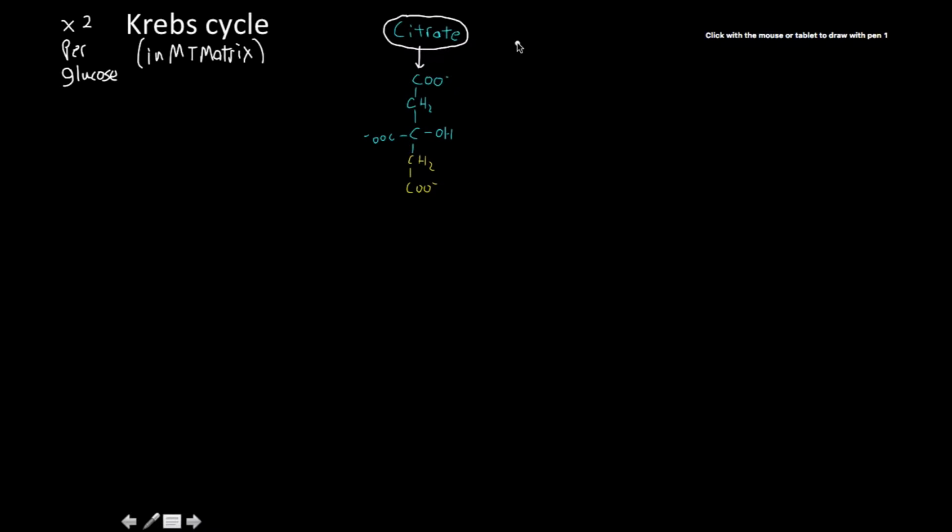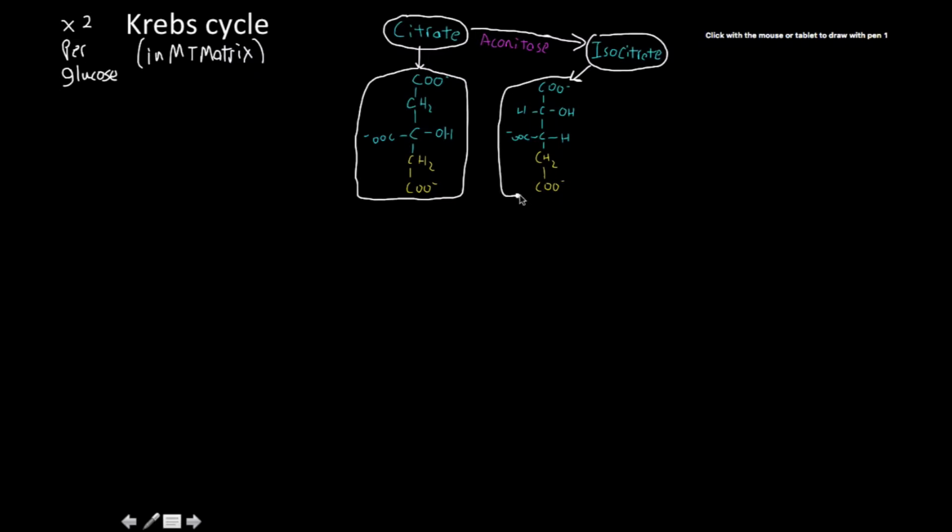So citrate is going to next react with an enzyme that's going to convert it to something called isocitrate, and the name of the enzyme is aconitase. In this video, because I'm just doing an overview of the reactions, all I'm really going to be showing you is the name of the enzymes, the reactants, and points of oxidation and reduction that's hopefully demonstrated by their structures. I will make another video where I talk about the specifics of each and every enzyme. But anyways, this gives us isocitrate.